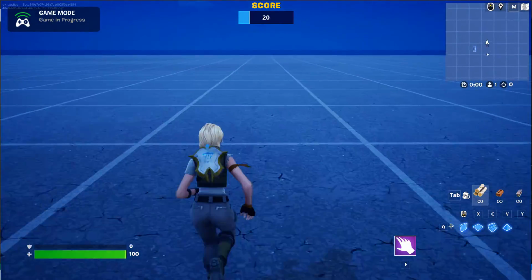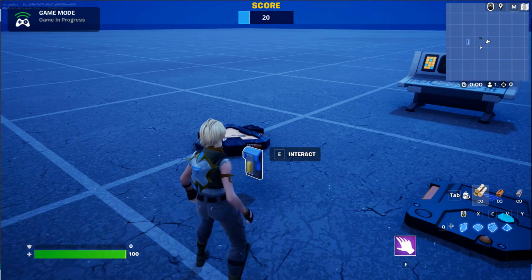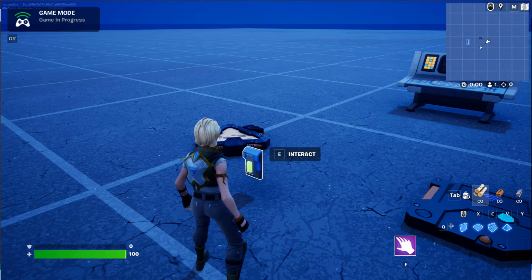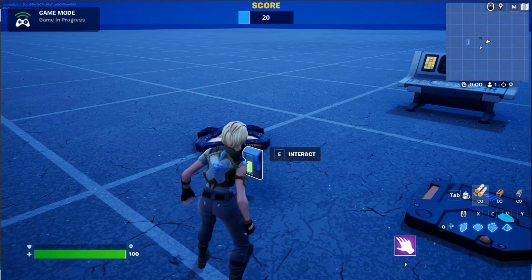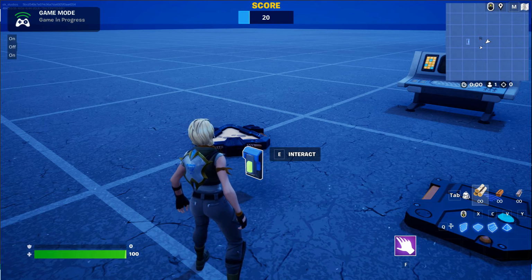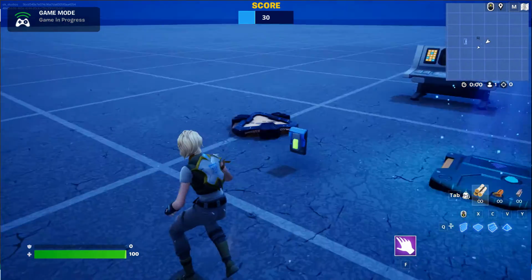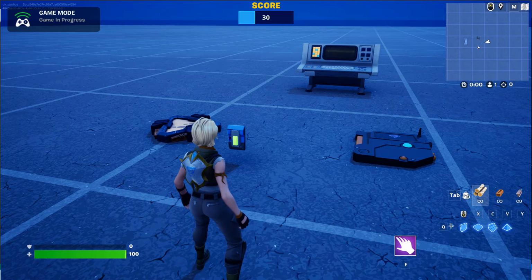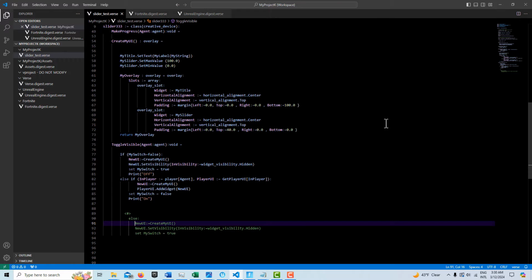But then let's say I wanted to give the player the ability to toggle that off. So if they come over here to a button, they can go E and it goes off. And E, it comes back on, off, on, off, on, off, on. So that's cool, right? That the player has that control. Well, I'm not exactly toggling the visibility 100%. So this is what's curious to me, and I'll show you the problem I ran into.